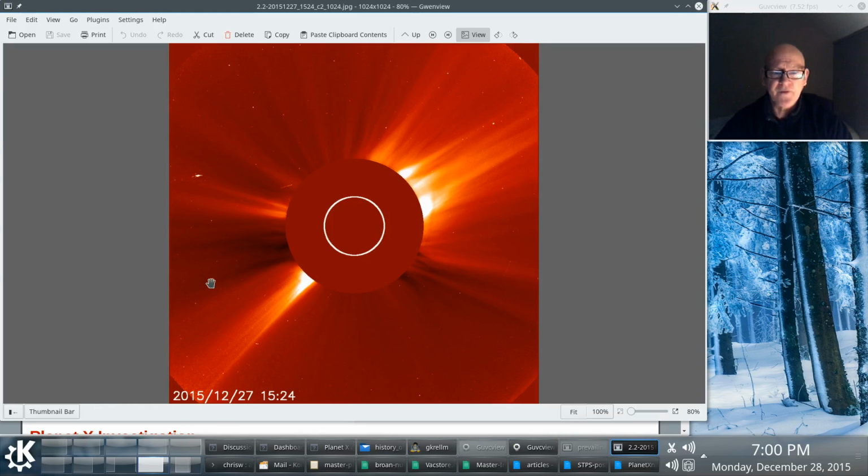I got this off of the SOHO website, one of NASA's websites, and these images are taken by the LASCO camera on board the SOHO spacecraft that is poised about 1 million miles from Earth, looking at the sun. This disk here is what is called an occulting disk, and it basically covers up the sun, which this circle here indicates the size of. But the entire process here is to hide the glare of the sun, so you can get a picture of the surrounding area around the sun.